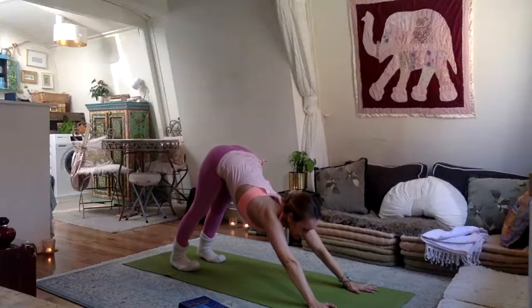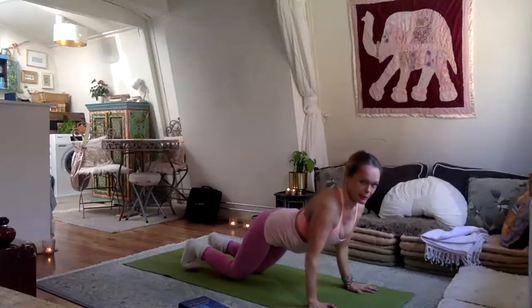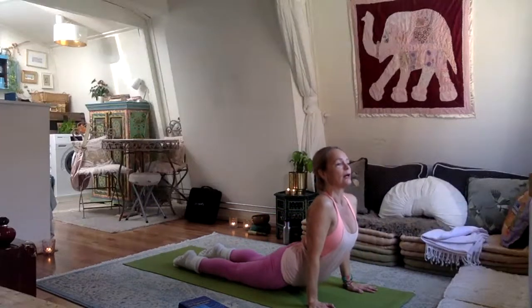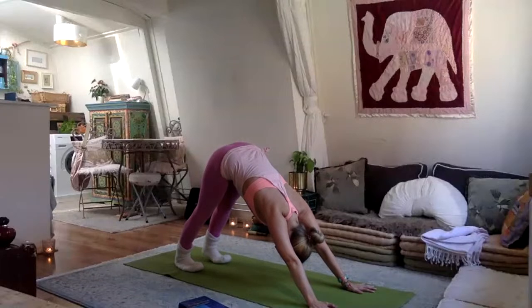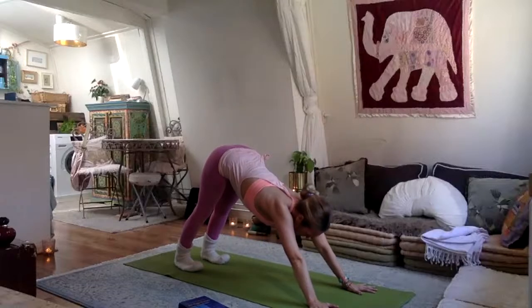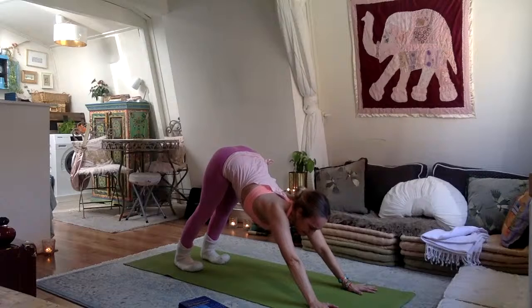Or stay here, or coming forwards to plank. With the knees down, chest down. Inhale, coming forwards and up, upper dog. And then exhale back to downward facing dog. One more breath. Looking forwards to your hands.